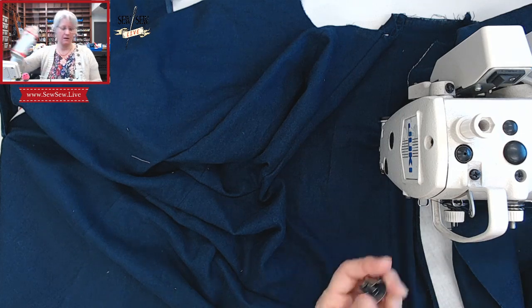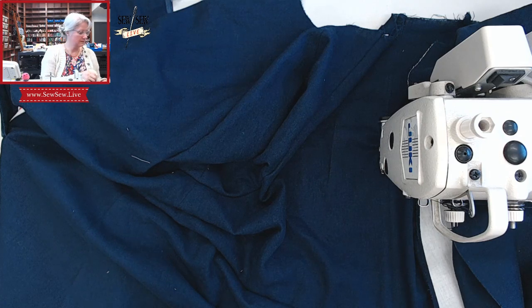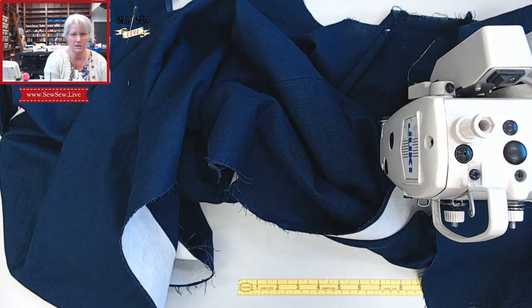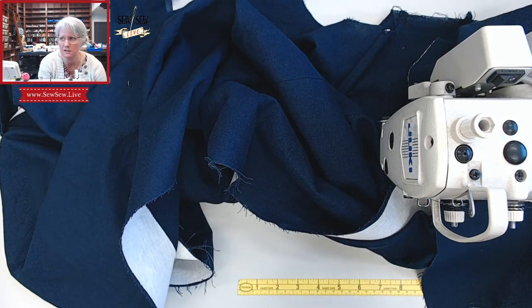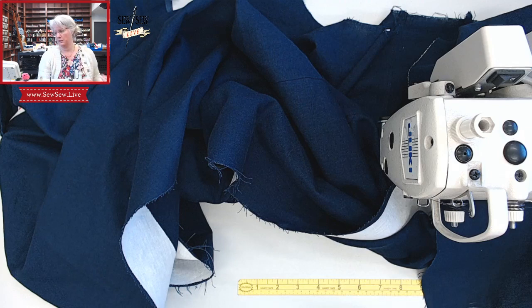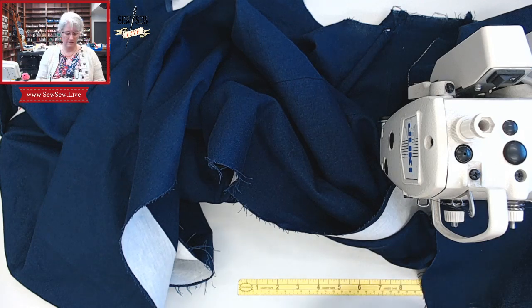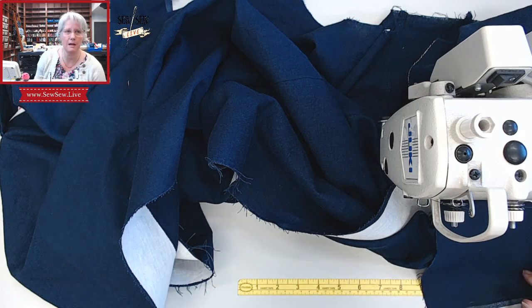I need to get better about blowing out my bobbin case. Because I have to do this usually after every bobbin change just to keep my machine as clean as possible. And I definitely don't do it as much because most of my bobbin changes are happening on camera now.